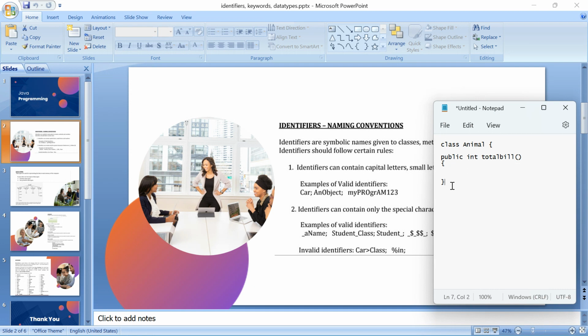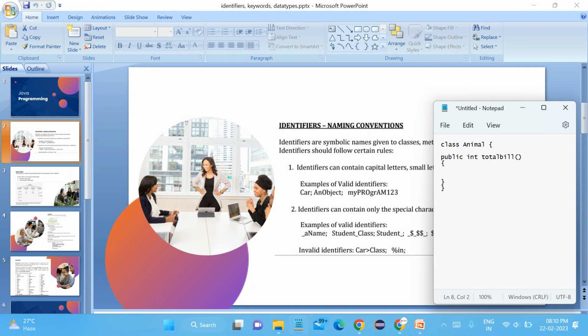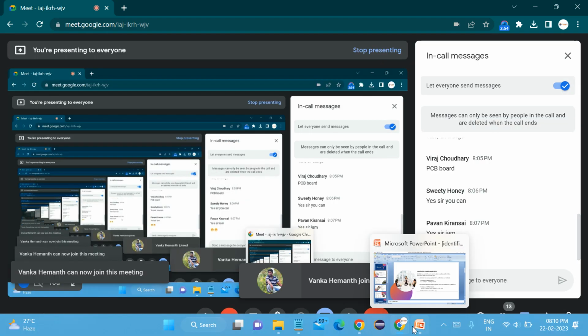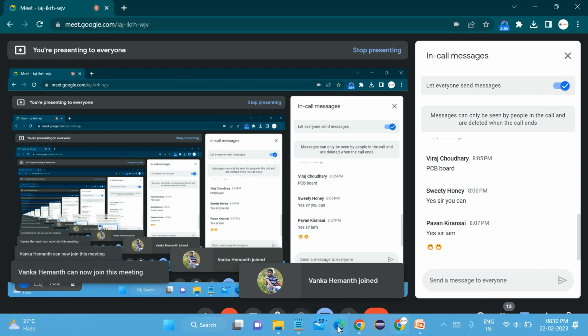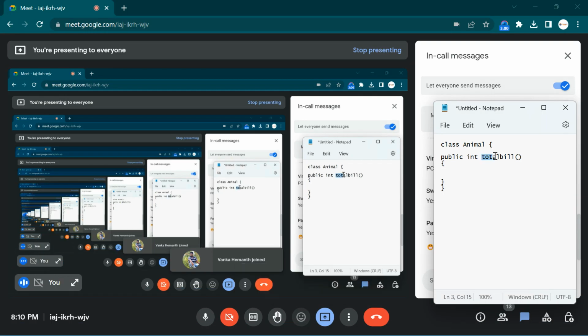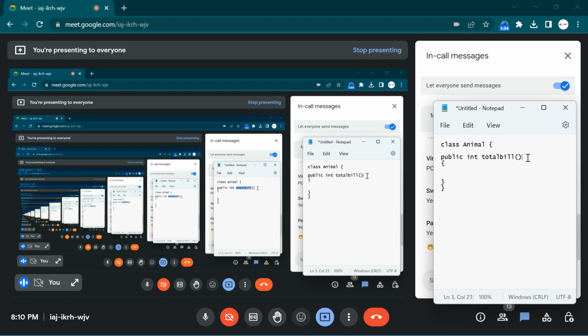The class should also have open and closed braces. So we are giving a name. This is the method, total bill. The method has open and closed brackets like this.